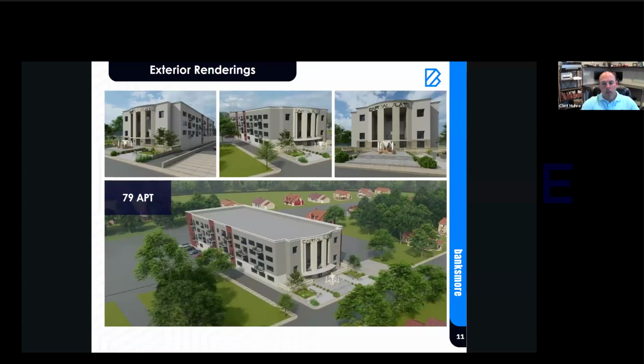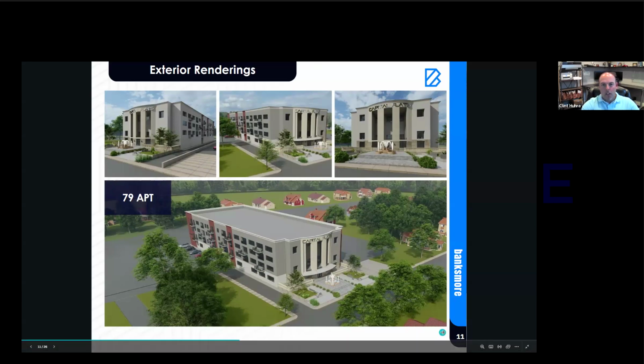So the exterior is probably one of our largest tasks to take on at this project. We're challenged with the feat of taking what looks like a large government office building and making it into an attractive apartment, where people want to be proud to call it their home. Now these renderings are still rough, but it'll give you a quick glance at what some of the final ideas may look like. The design ideas range from painting the building gray, maybe adding black windows. This will make it more modern and attractive for what tenants are looking for these days.